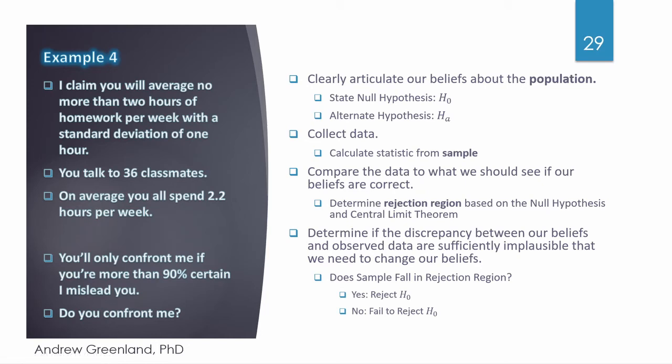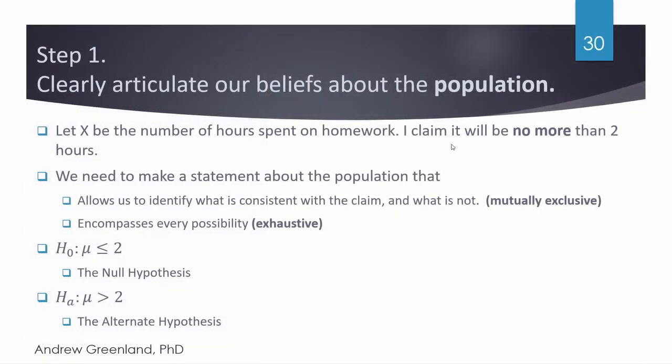You go out and talk to 36 classmates, and on average, you spend 2.2 hours per week. You've decided as a group that you'll only confront me if you're more than 90% certain that I misled you. Do you decide to confront me about how much homework you've got? So let's go through these step by step. We're going to articulate our claims about the population.